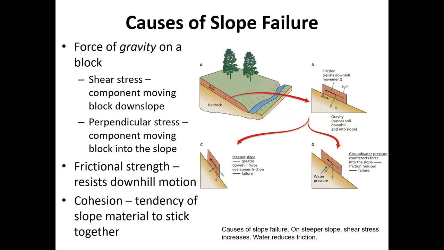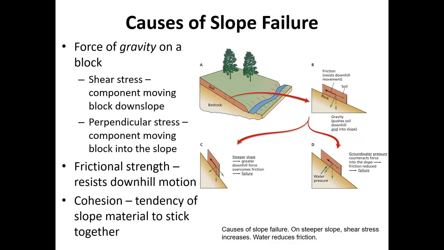And basically that is when gravity continuously pulls down on rocks and dirt and so on and hills. And you have some gravity that's pulling an object into the slope that it's on and some that's pulling it down. And where you have something that doesn't move, that's because there's enough friction or cohesion to prevent it from slipping. Friction is kind of like traction. And then where you have something that starts to slip, that can cause a rapid downward movement of rocks or other kinds of materials. So cohesion is the tendency of slope materials.